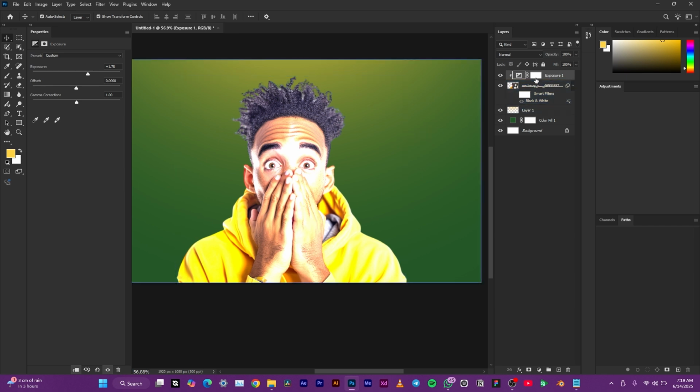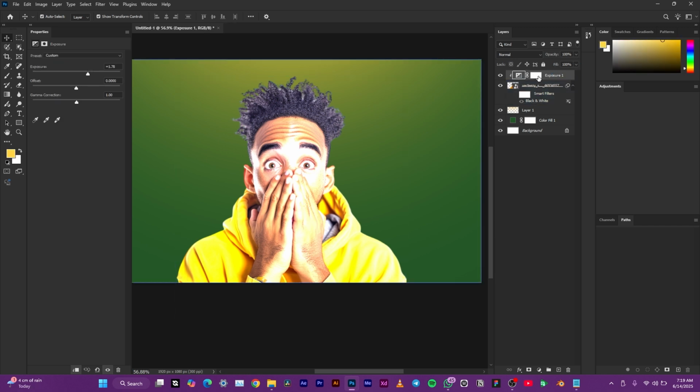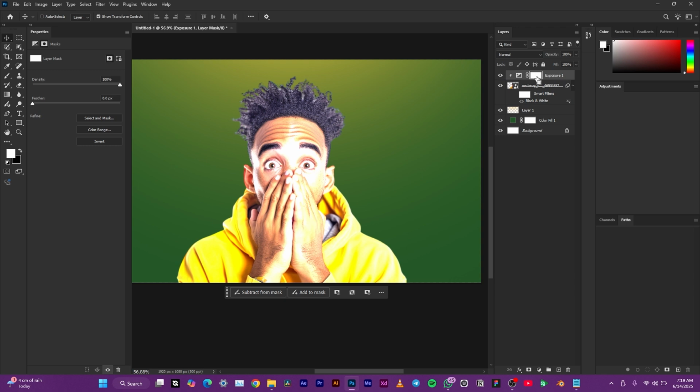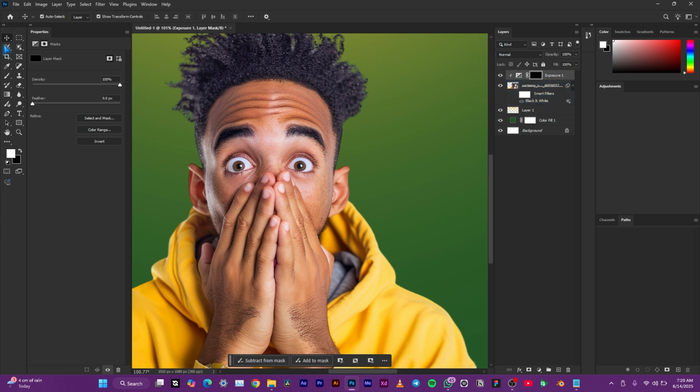So you invert the mask with Control I. Ensure that the mask is selected, not the thumbnail, the mask, and you do Control I, and it's going to invert that for you. Now we'll have to use the brush tool, although we are coming to the third method, which is strictly dedicated to the brush tool.